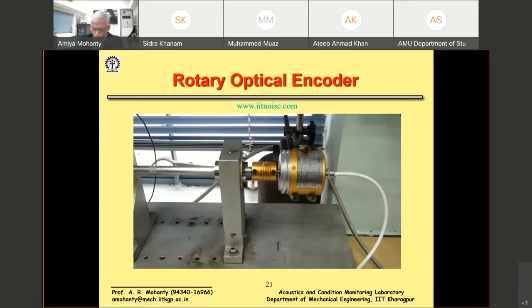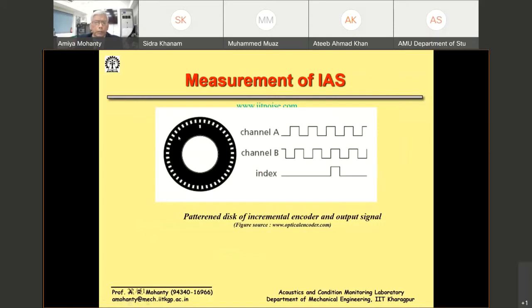Okay, so as you all know, optical encoders means if you have a disc with slots on the periphery, and this is rotating. If I put a light at one end and a photodiode at another end, if this shaft was rotating at constant speed, I would be getting pulses which are equally spaced. But if there is a momentary change in the speed, this width is going to change. Okay, and by taking a derivative of this, I can find out the instantaneous angular speed.